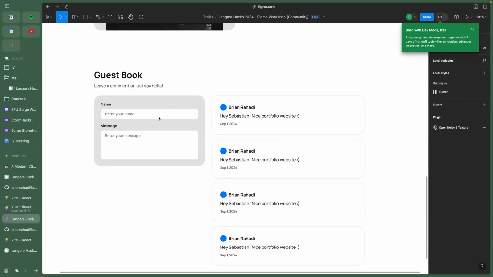So we want to make sure that this is the left one and then the right one on desktop, I guess. The guestbook is like leave a comment, just say hello. So we have the top part, with two sections at the parent: the guestbook and leave a comment. And then the second section is the form and the reviews. So form and reviews are under one container, I believe. The guestbook and leave a comment is just another container. So it's two containers here. In the second container, we have another container for the form and then the reviews. And the reviews component will just contain a bunch of reviews. So that's how we're going to plan it. So we can go ahead and code it.